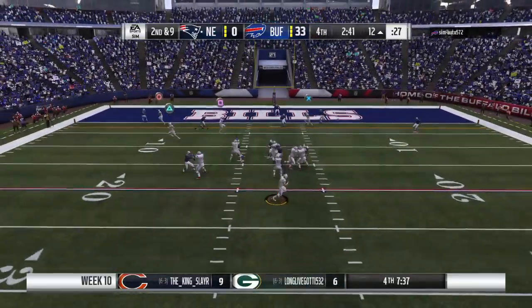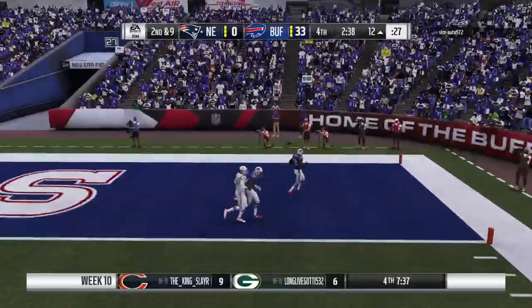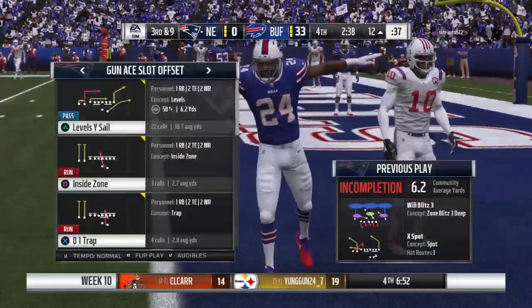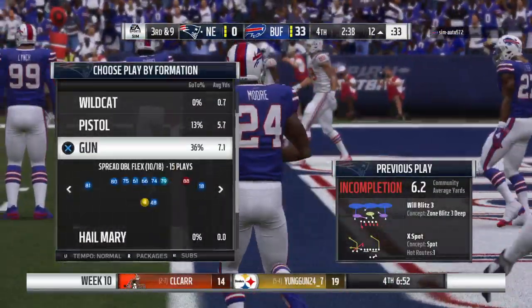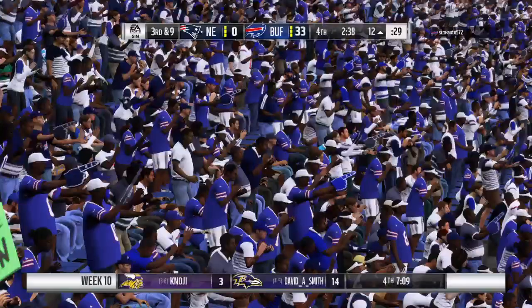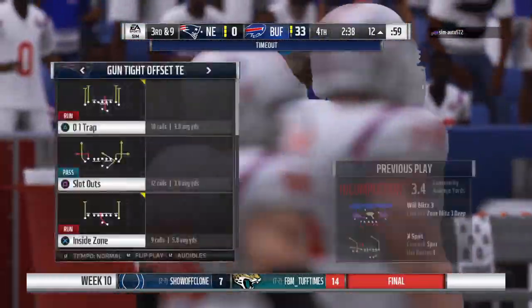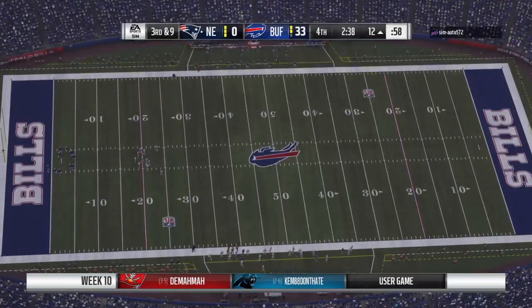From the shotgun, he'll look to throw. Flushed out right. And this is incomplete. Another wayward pass. Things started out poorly in this game, and to be frank, they just really haven't gotten much better. And all that does is embolden the secondary. They feel good about what's going on, and they just play better and better. New England on third down, lacking much success, just 2 for 7 to this point. This is 3rd and 9.